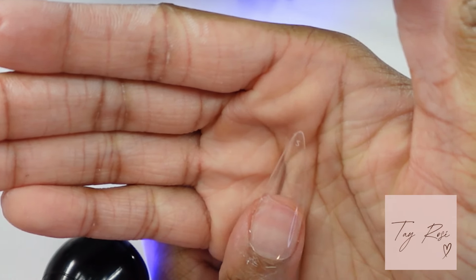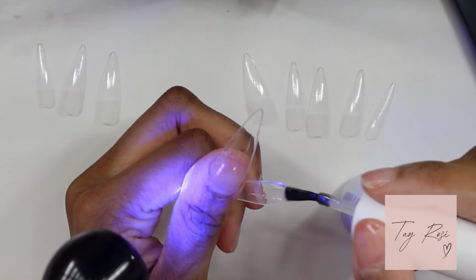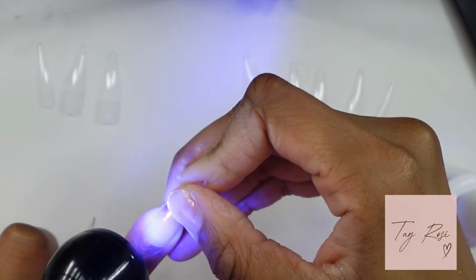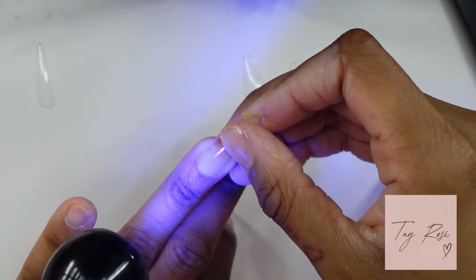Then I'm going to show you my nails. They are pretty long, but if you want, you can go ahead and you can cut them down. I'm someone that wanted the specific design that is on the thumbnail itself, so I did not cut mine down. But if you would like to, you can cut these down.